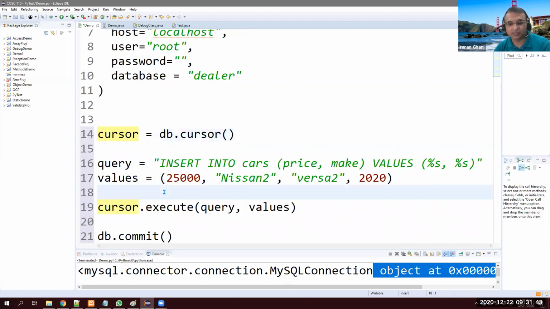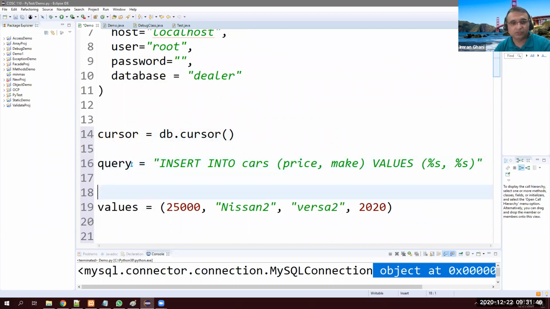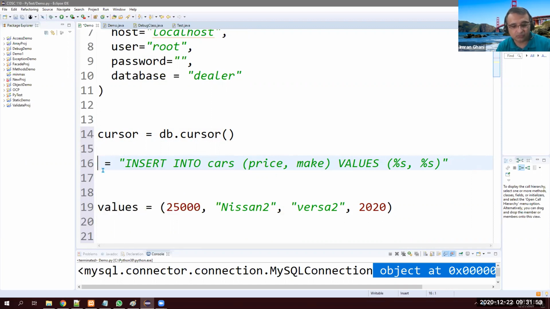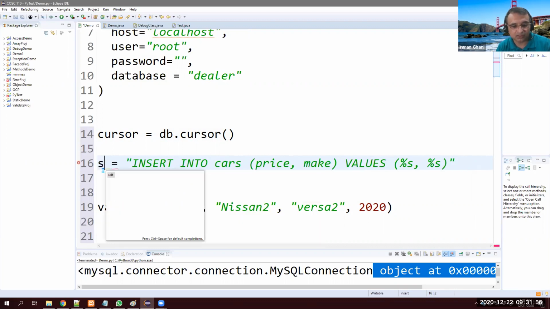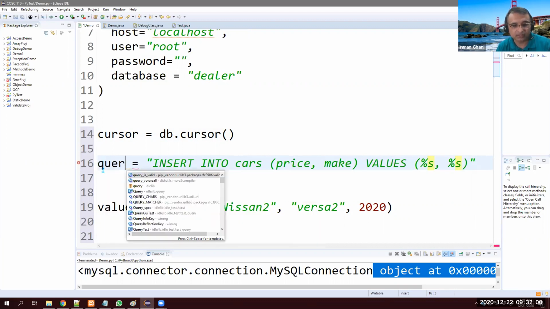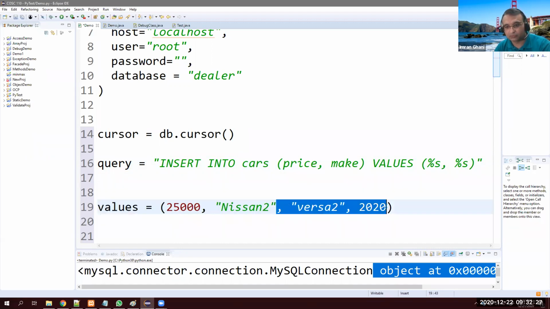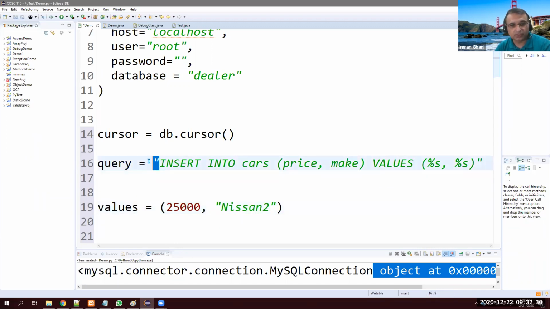Now we are going to start the real thing, very simple actually. First of all, we need to create a variable. We can call it query or SQL or ABC, whatever you like, but it should be meaningful, right? So I'm putting query: insert into cars, the columns. ID is auto increment, so I'm not putting that there. The order doesn't matter. You can put make first or price first, whatever you like. And for values, you will put %s, %s. These %s will be replaced with real values later on. So let me remove this thing. All right, so this is the query, and it should be in double quotes.